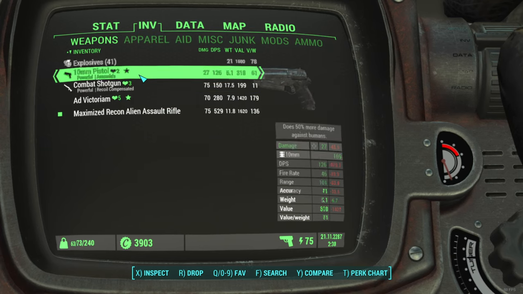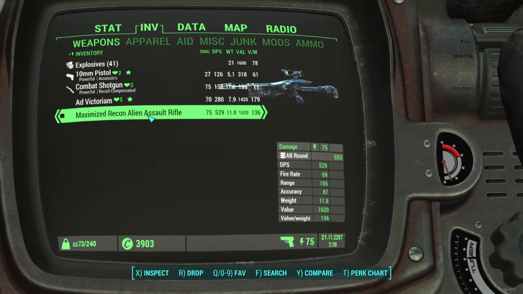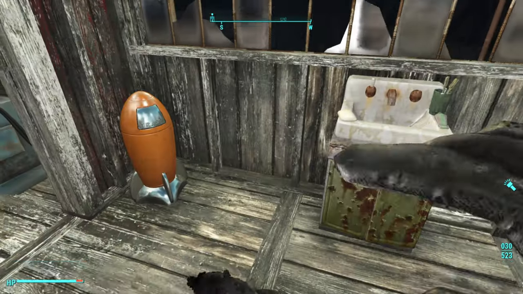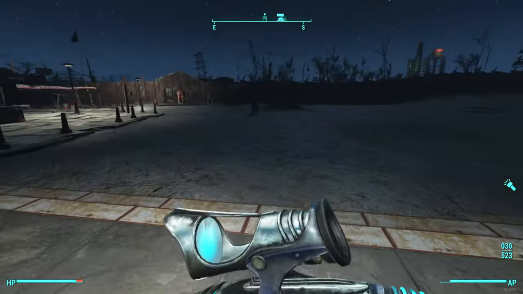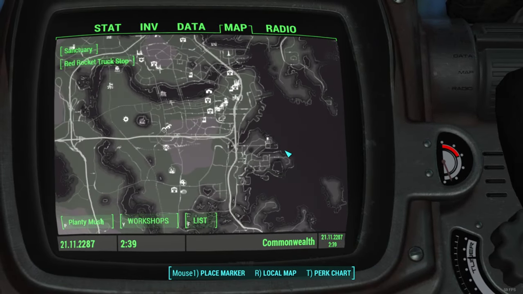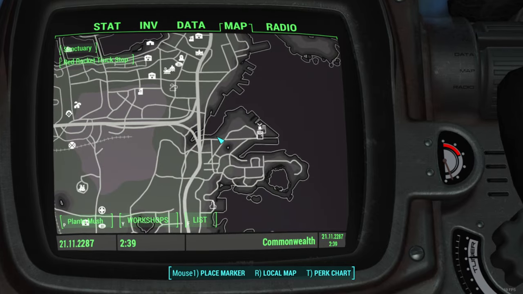Okay, fair enough. We'll keep the shotgun, obviously. Do we really need our Victorium if we're bringing this? Ah, this is technically an assault rifle, I suppose. So they've got different uses. Cool. Right, sorry. That was a very necessary evil. Let's get back out there and see where we've got to go. To be fair, we needed to fast travel anyway, so not a big deal.